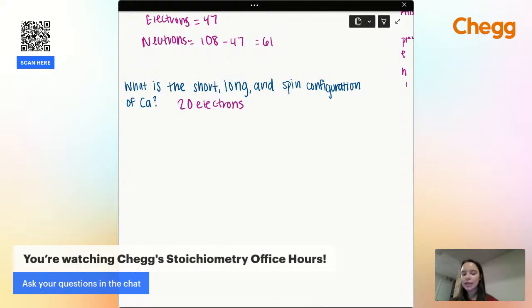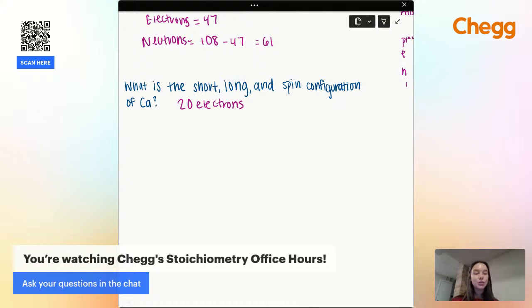It's always the easiest. Pull out your periodic table again. You're going to need it. We're not putting the periodic tables down for a while today. So we need the periodic table. We find calcium on the periodic table. It's on the 4th row down in the 2nd column. So it's right by the K, which stands for potassium.